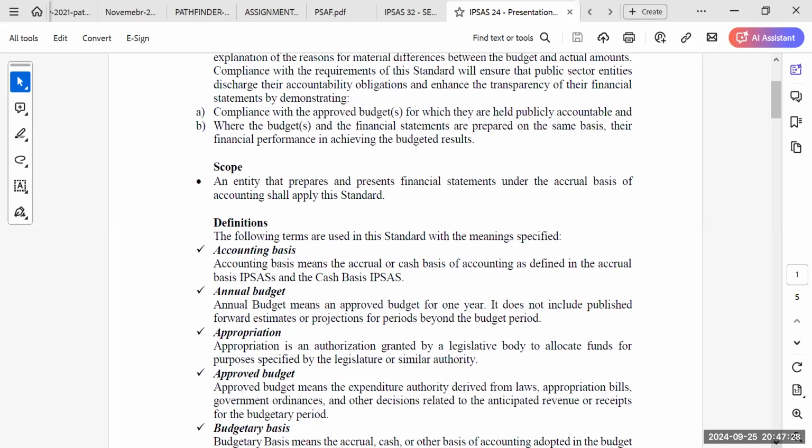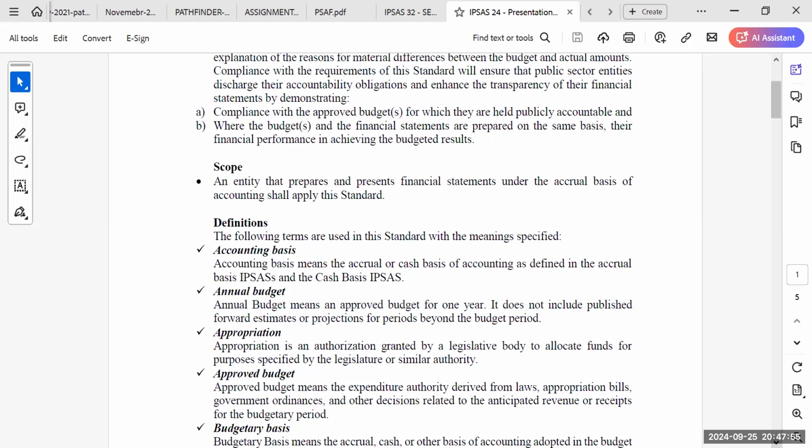Okay, and the Parliament will approve the expenditure budget by passing what we call an appropriation bill, and they will approve the revenue budget by passing what we call a finance bill. So they can ask you the difference between the two. Finance bill is passed for what? For generation of revenue. But the appropriation bill is passed for what? For distribution or incurring of expenditure.